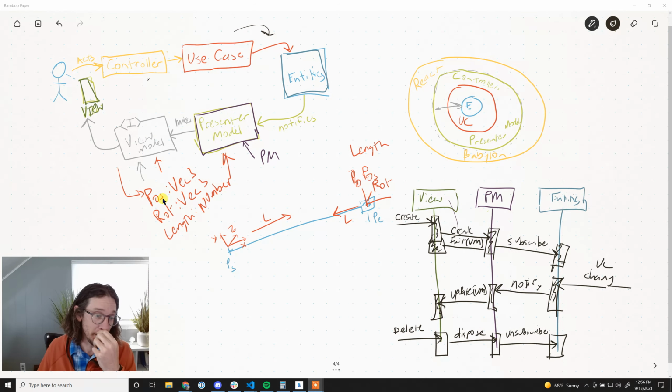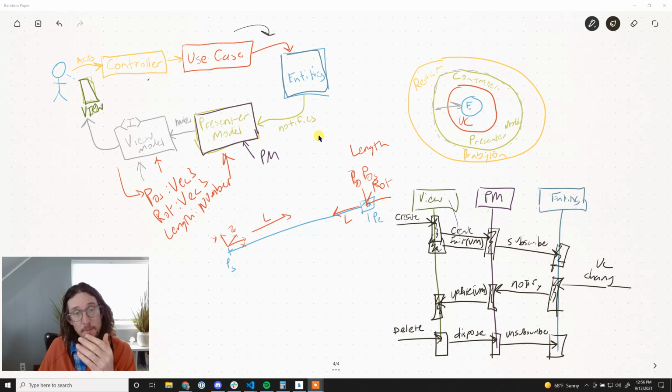Now, this presenter model, we're going to take our entity changes. So the presenter model is going to be connected to a specific entity. It's going to register or subscribe to that entity, and then it's going to convert entity position, X, Y, the start and the end, PE and PS, or whatever those things were called, convert those into a vector 3 for position and a vector 3 for orientation, or for rotation, an Euler vector, and also a length. And then we should be able to take those and create a view out of that.